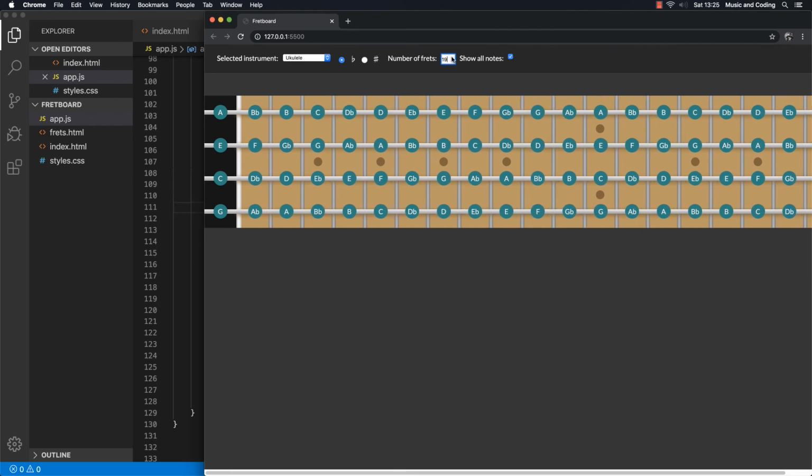In the next video, we're going to experiment a little bit with showing all the same kind of notes. So if I hover over a G, I will see all the G's on the fretboard. If I hover over an E, we'll see all the E's on the fretboard. And that's pretty useful if you don't know your fretboard very well and you're trying to memorize where all the E's, the F's, the C's, the B's, the B flats, whatever, are on your fretboard. So we're going to try to play around with that in the next video. Please join me.